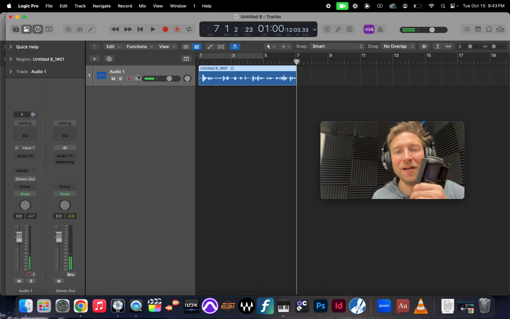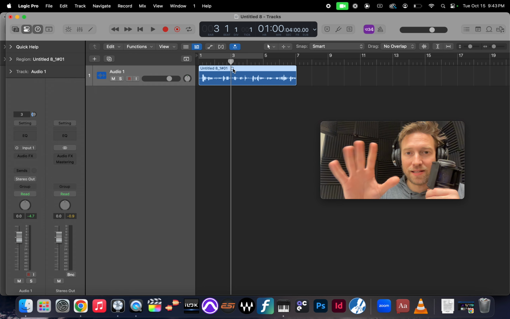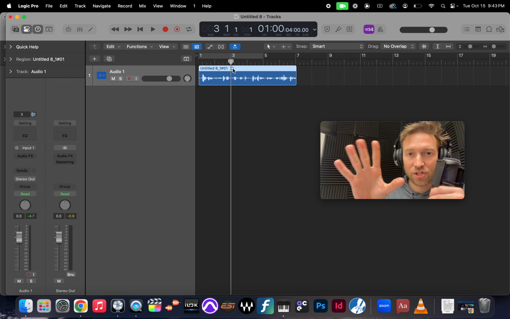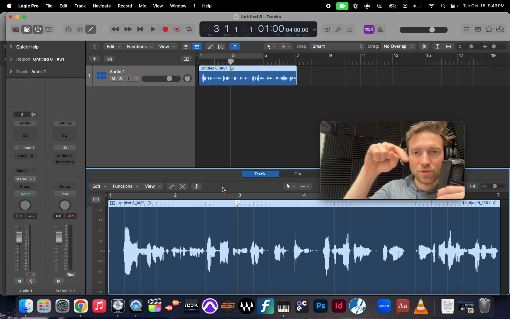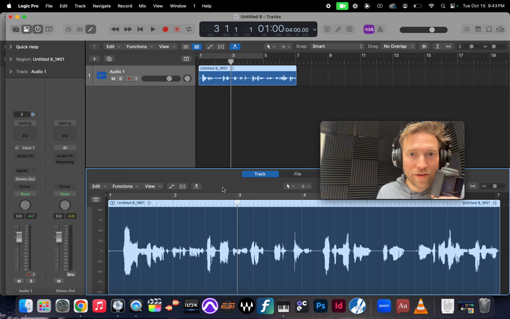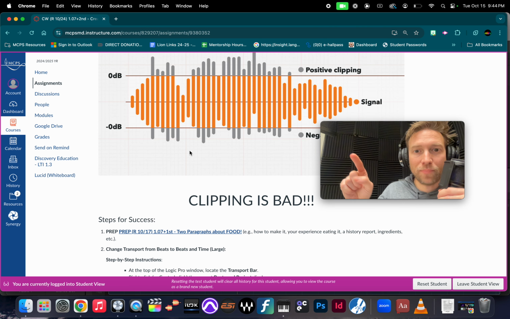Okay, so I just recorded that. I will troubleshoot later if your mic doesn't work. Okay, just this is where we are. Check to see if there's clipping. Look down here. Is any of the waveform chopped off? What does that look like? Well, it looks like this right here, chopped off waveform.